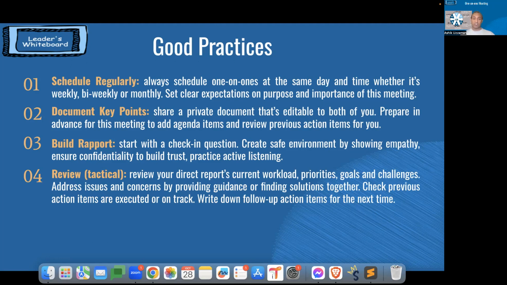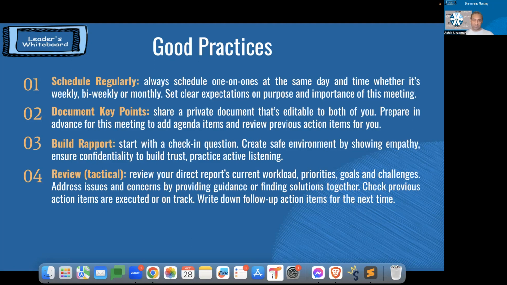Address issues and concerns by providing guidance or finding solutions together, in a collaborative manner. Also, this is the time to check the previous action items. If you or your direct report had something to be done by this time, check from the earlier weeks or earlier months and so on, and discuss those, or at least follow up.